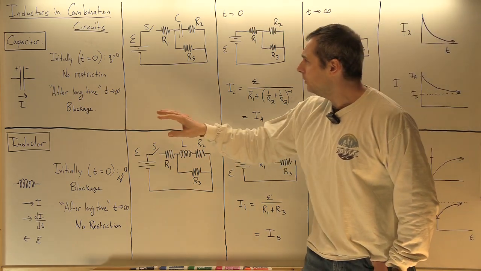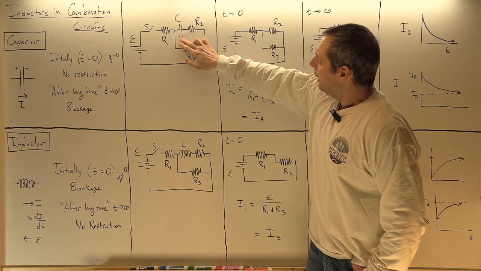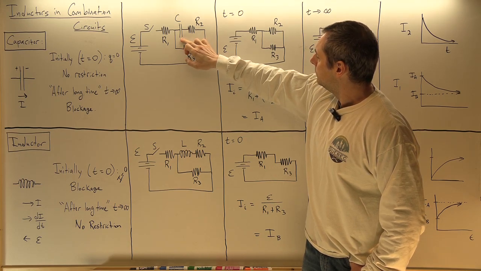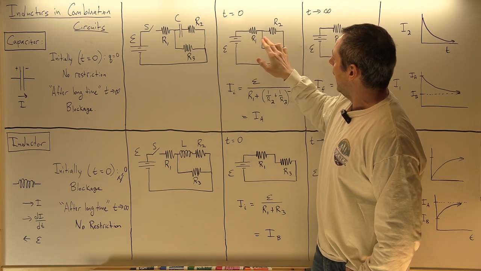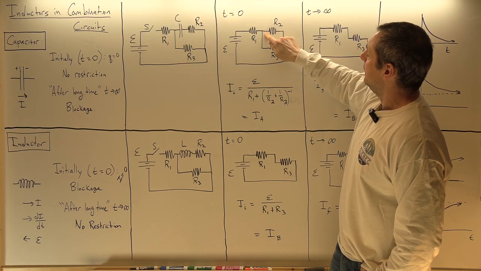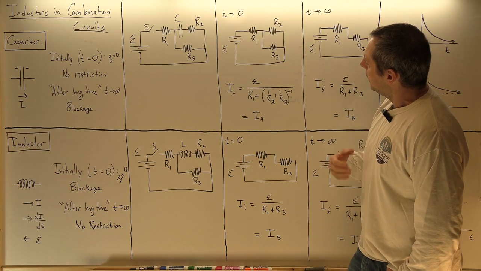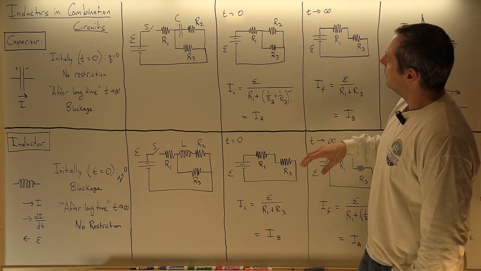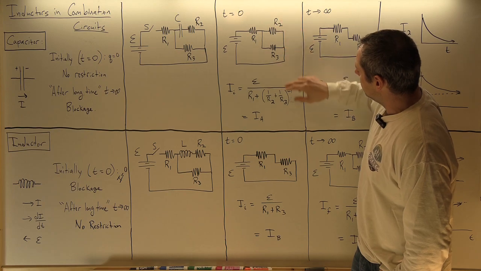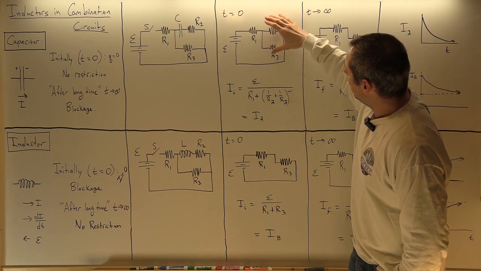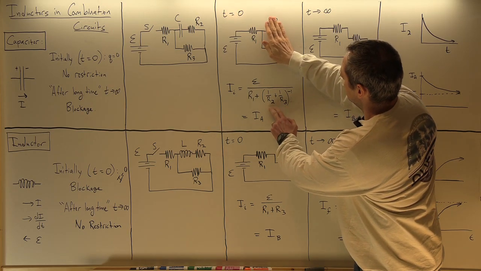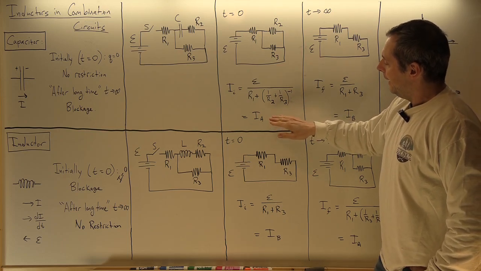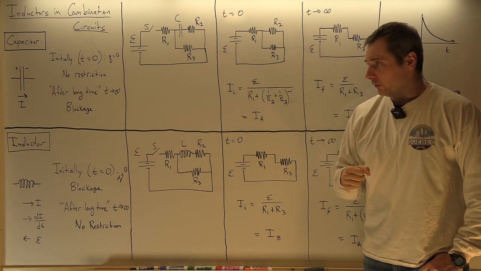So as I said earlier, in the beginning, the capacitor allows charge to flow freely through this part of the circuit, so it acts like a wire. So basically, it's like not even there to the battery. And then we could find the current in such a circuit by doing total volts over total resistance. And what I did is I found the equivalent resistance of these two using this reciprocal rule. And then that one resistor of these two right there is in series with R1. So that's the total resistance. I'm going to call that IA, just for later, to graph.